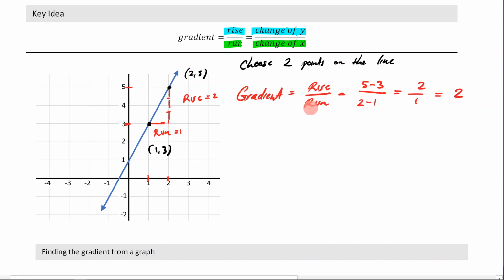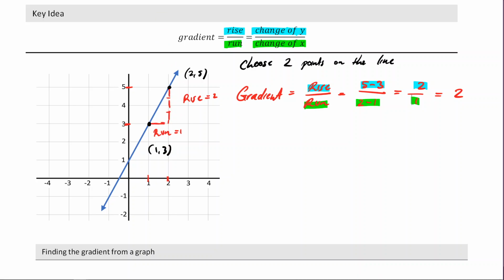And that's what it means when it says change in x, change in y. So the run is your change in x, which is 1. And then your rise is your change in y. So you're subtracting your y values from each other to get that 2. Don't get too stressed out about doing it formally like this. In the problem solving type questions in the exercise, there will be instances where they get you to do this, when you're subtracting it away to find the rise and run. But in the other parts of the book, the exercise, they just expect you to be able to look at the graph and recognize, hey, there's 1, 2 spaces here, there is 1 space there.